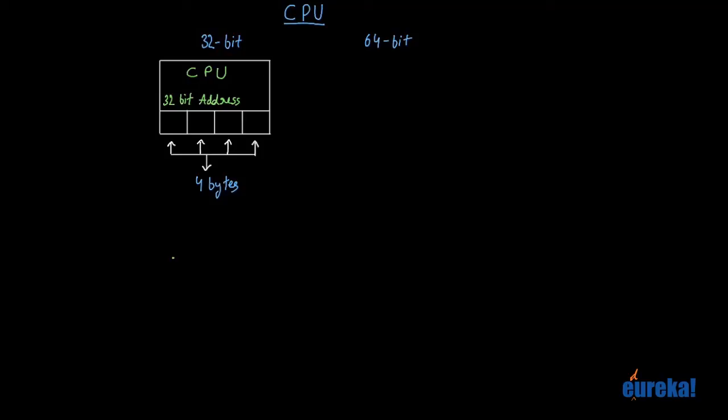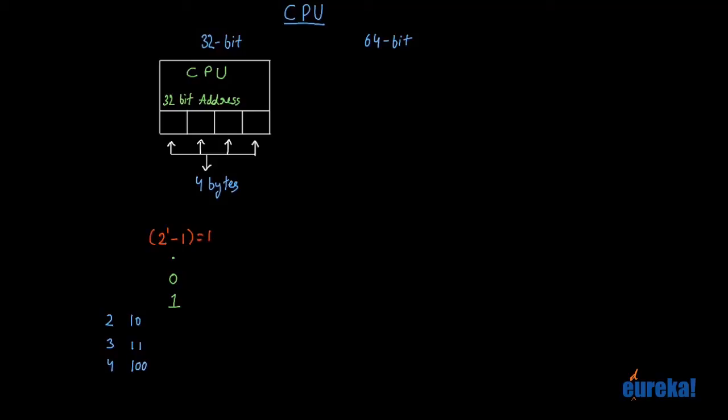A single bit can either store a 0 or a 1. I cannot represent the numbers 2, 3, 4, etc. using a single bit, because to represent the number 2, I need 2 bits. To represent number 3, also I need 2 bits. To represent number 4, I need 3 bits, and so on. So with just 1 bit, I can only represent the number 0 or the number 1. The largest number I can represent is 1, which is nothing but 2 to the power of 1 minus 1.